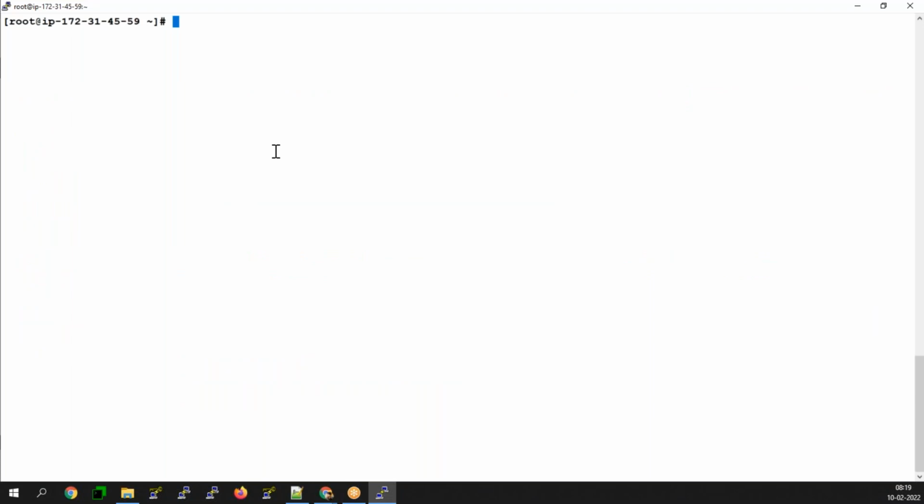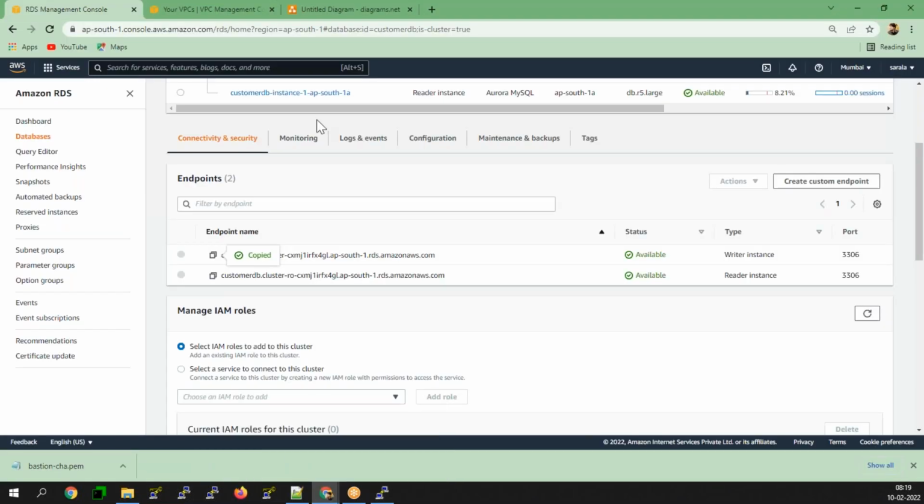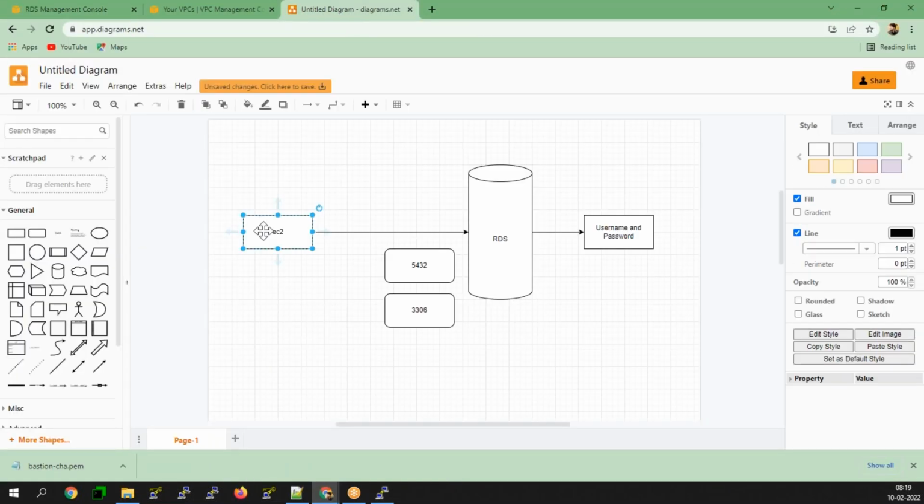Now firstly, you need to check whether the communication is happening from the app server to the database server or not.